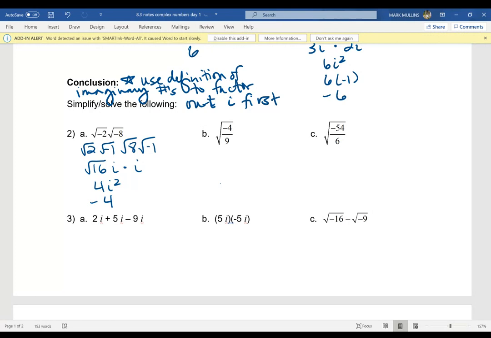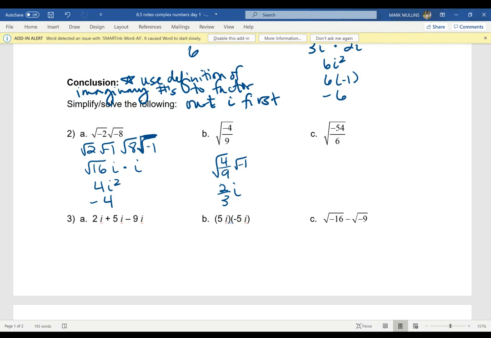I feel like I've shown this in the longest way possible. Once you get used to substituting square root of negative 1 for i, you do not need to write this step anymore. You could go directly to i. On the next one, I'm going to make this the square root of 4/9 times the square root of negative 1, and that'll be 2/3 i.